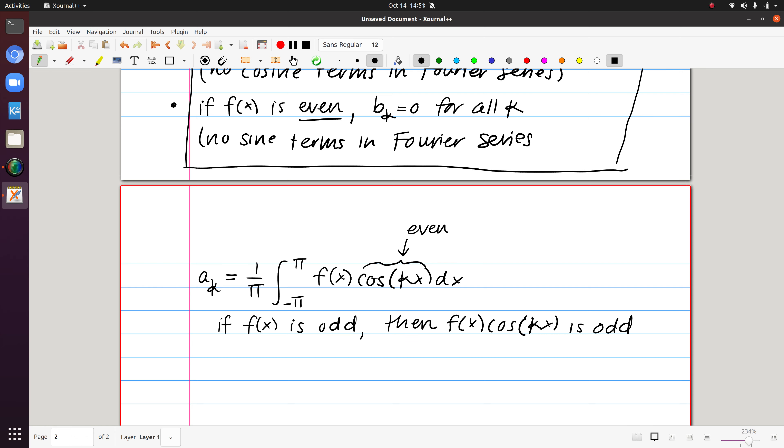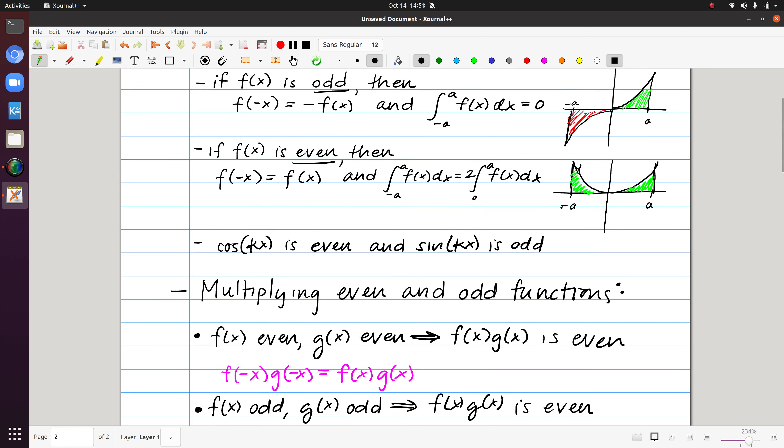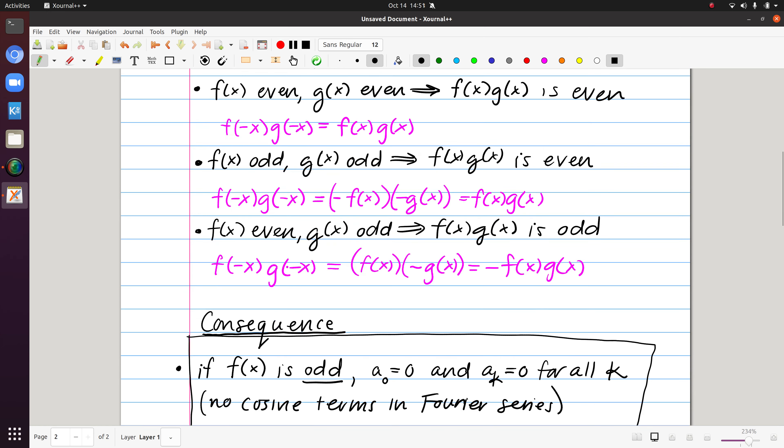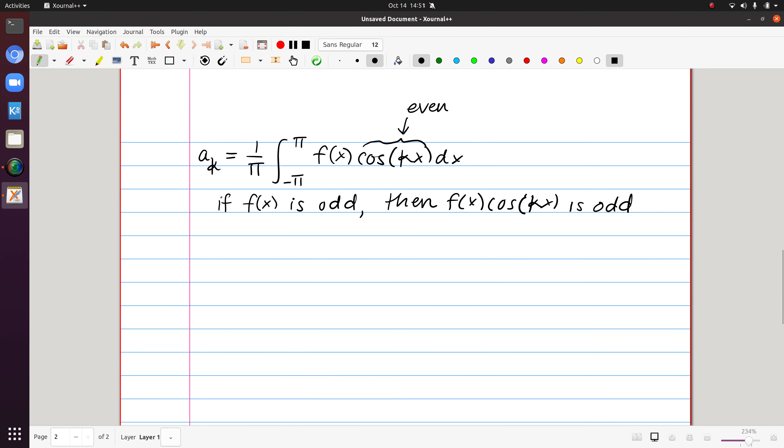Here you can think about π as playing the role of a when we talked about our integration balance above. So if f is odd, that's why the a sub k's would always evaluate to 0.